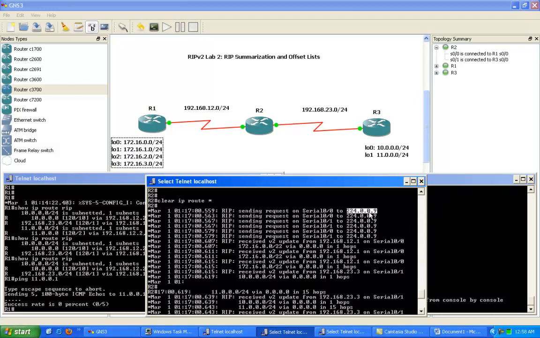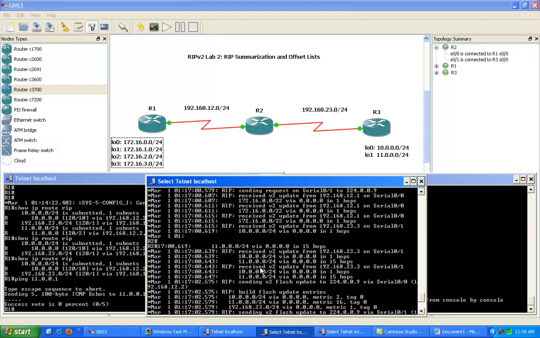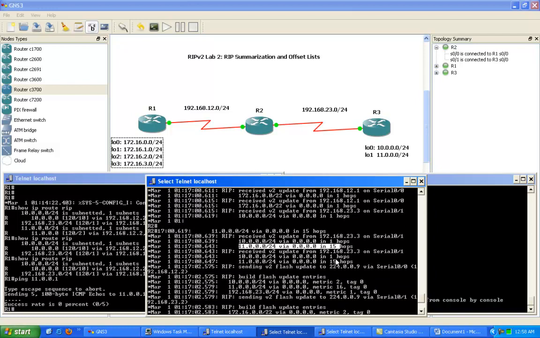Again, that's RIP version 2, which uses multicast. You can see here that we're receiving the 11 network, and we are sending it out with a metric of 16.